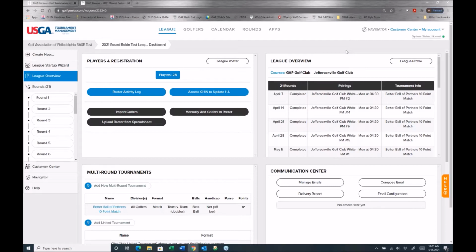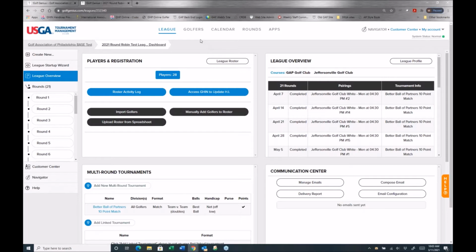Today, what I'm going to talk about first is how to create a round robin schedule for your league. In the example we have here today, we've created a sample event in our test club here, and this example is a team league, 2-person teams that are playing every week. In this particular league, the first 11 weeks have already been created and played. So for this example, we made a series of rounds for this webinar to show you how you can create the round robin for, in the example here, the remaining half of the league schedule.